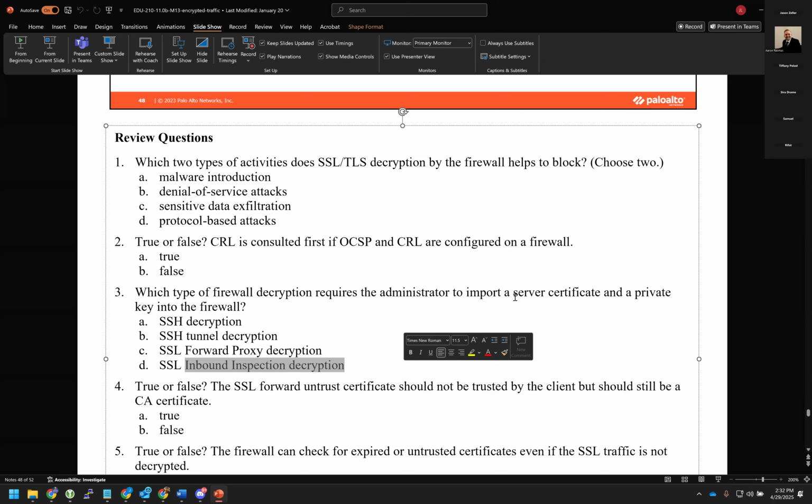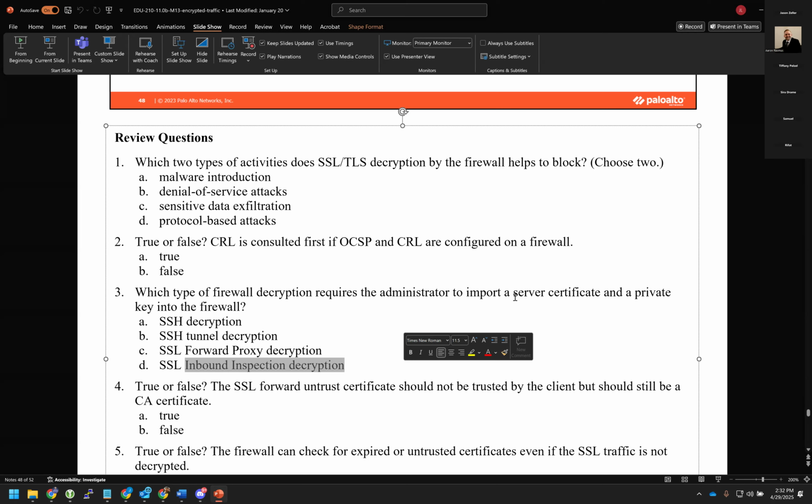I encourage you to go through the PowerPoint again. I encourage you to go through this week's section, the materials, because this is fairly dense and a lot of you haven't played with certificates at this level, right? Some of you may have used Let's Encrypt or whatever service in the background and it just worked. This is something that is usually tricky for students to wrap their mind around and how it all works, right?